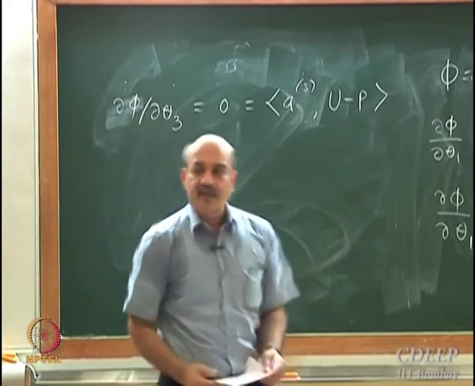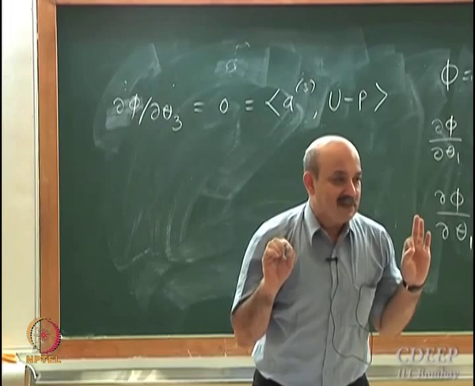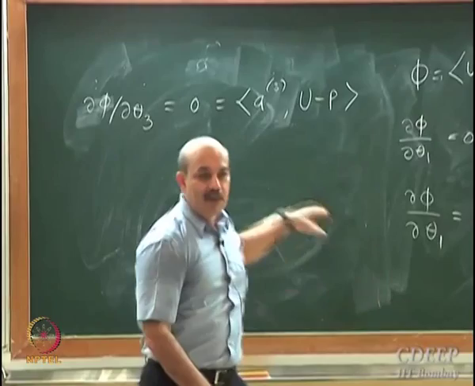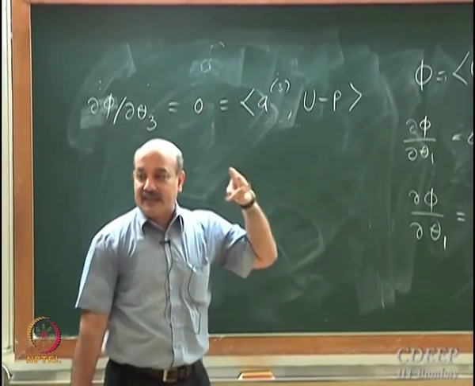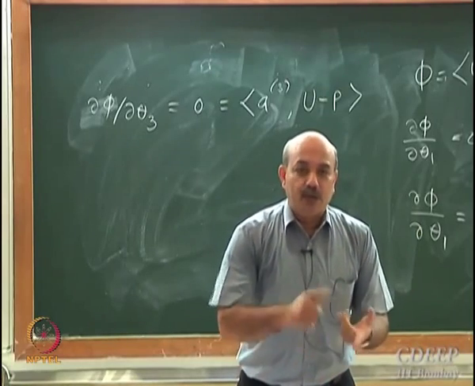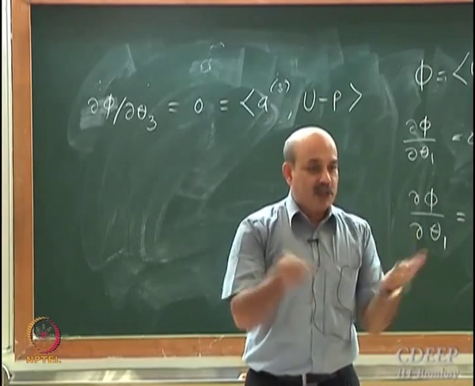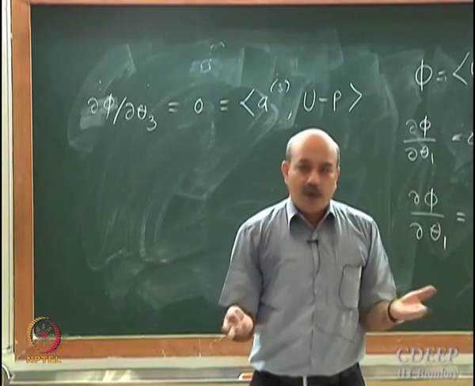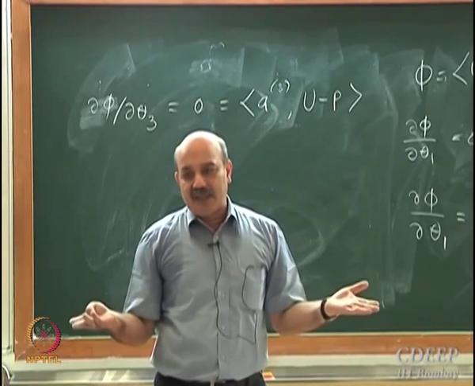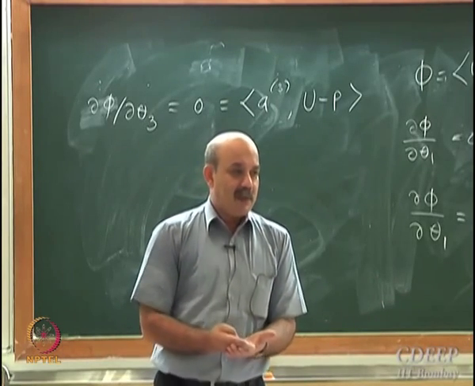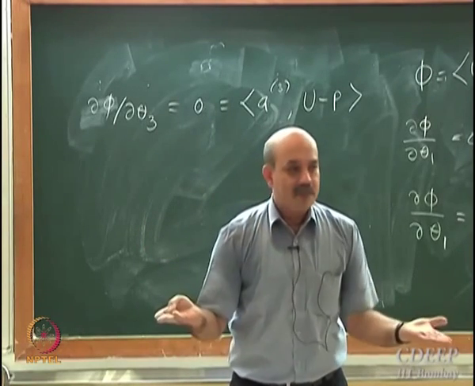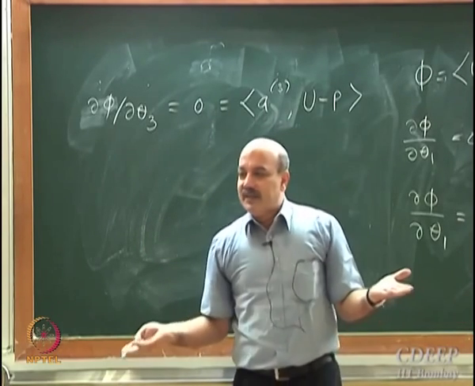So what is the meaning of this? What is the geometric meaning of this? That this error vector is perpendicular to a1, a2 and a3. Okay, if the error vector is perpendicular to a1, a2, a3, it will be perpendicular to any linear combination of a1, a2, a3. What is a linear combination of a1, a2, a3? It will be in the span of a1, a2, a3. It is in the subspace of a1, a2, a3. So this error vector is perpendicular to the span of a1, a2, a3.